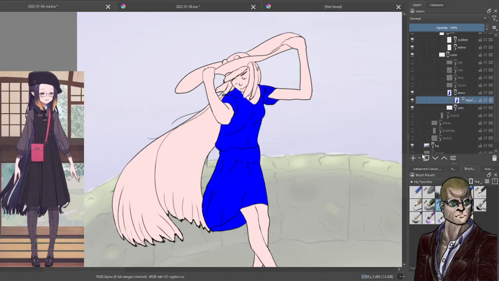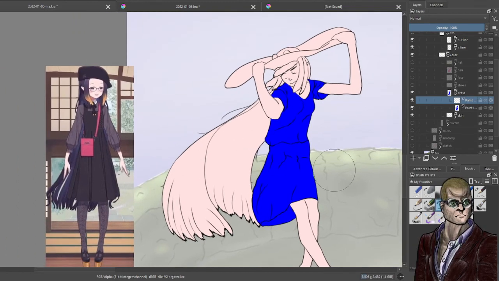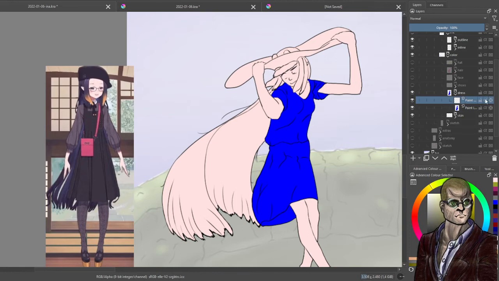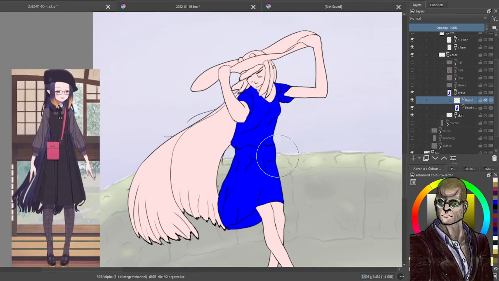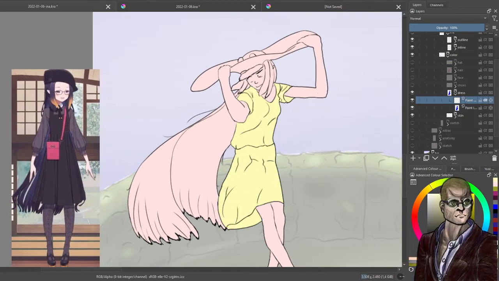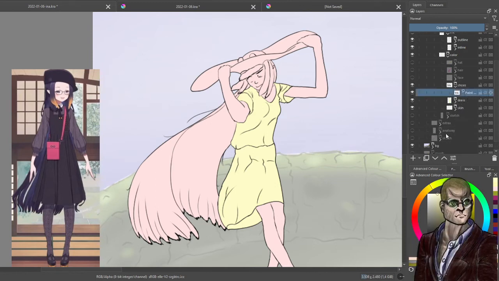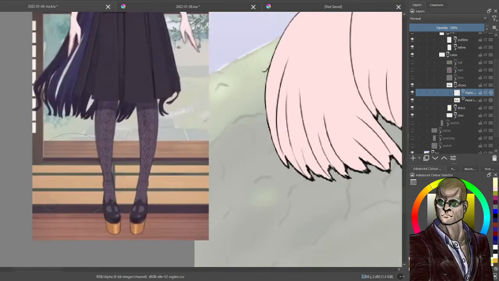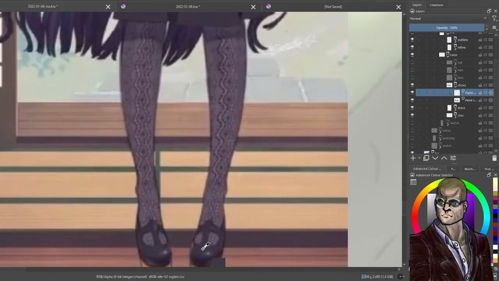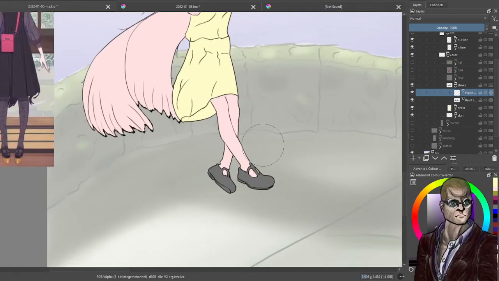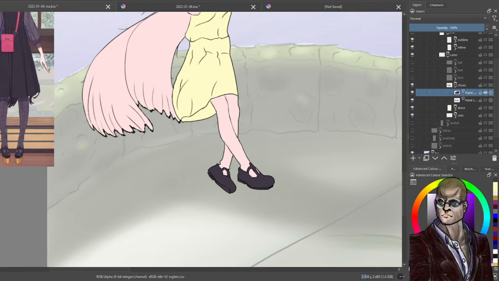And then we are going to do the same with the dress layer. We are going to play around with the color a little bit. I think it's going to be some sort of sandy color like this. Maybe even a little bit wispier. But not save it yet. The shoes are definitely going to be the color of these shoes. So, not a huge difference to the neutral gray that I used before. A little bit darker. Merge it down.